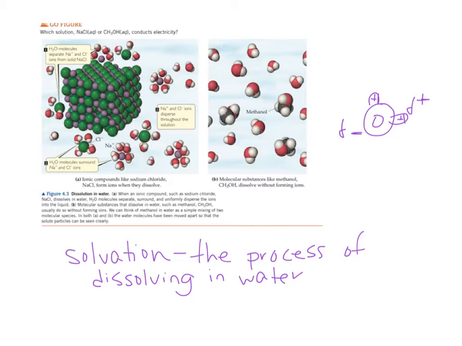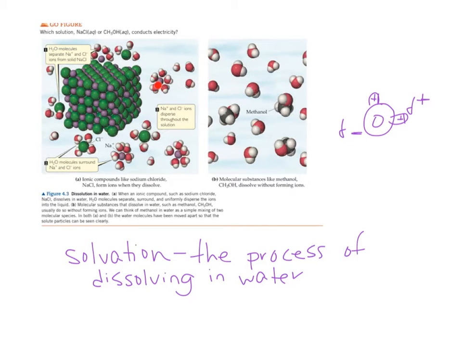When something dissolves in water, the water molecules attack the substance, and through electric attraction, electrostatic it's called, they remove the ions. So each ion ends up being surrounded by water molecules. This is my picture of a water molecule. The negative side of the oxygen is attracted to the positive one. Actually, when they're ions, the size of the chloride ion is bigger than the size of the sodium ion. We'll talk about that later.